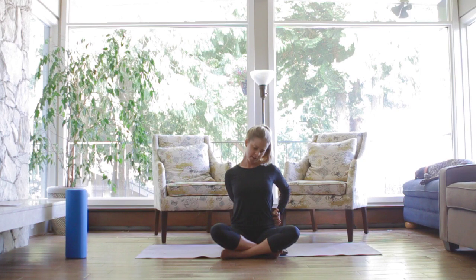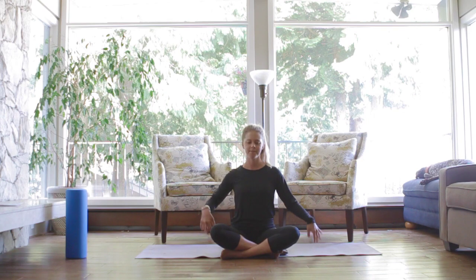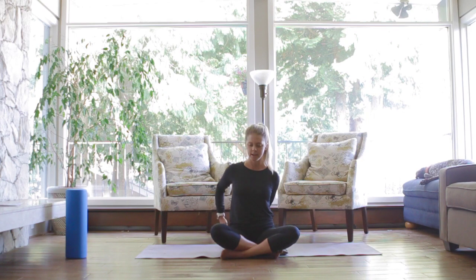Keeping that tall posture, belly button in, ribs down, shoulders away from the ears. Good job. We'll shake that out, and then we'll go into the other side. Interlace the hands, nice and tall, chest proud, and hold that stretch for a few breaths.